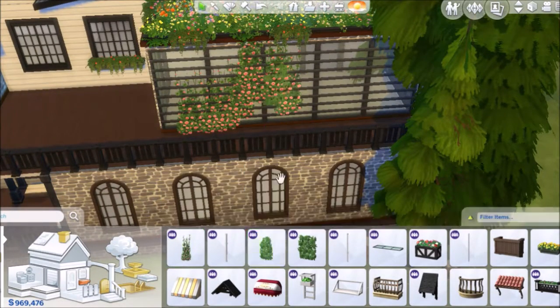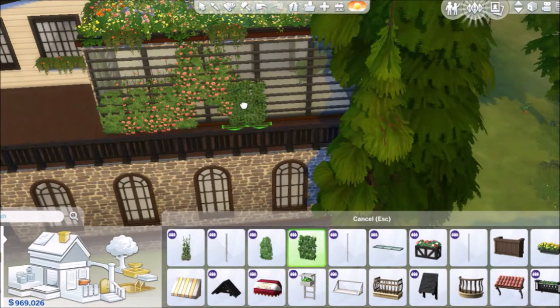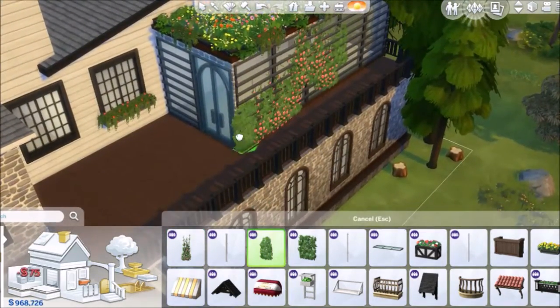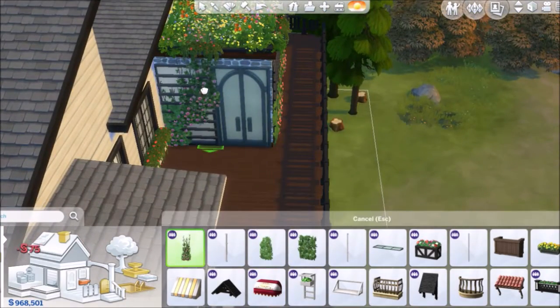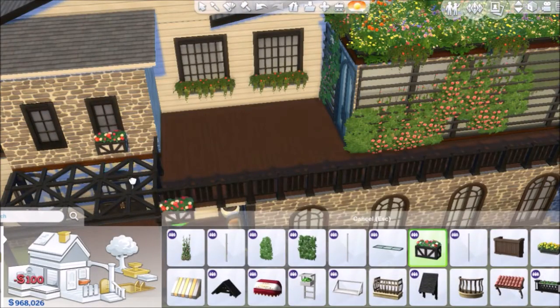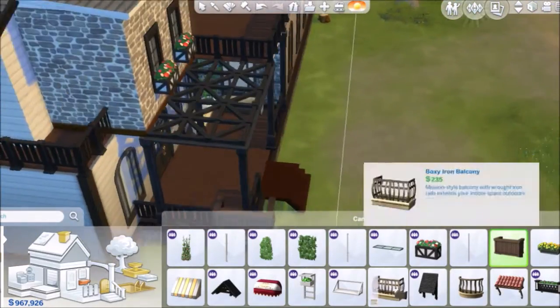And I love these get-together vines. I feel like they're absolutely beautiful, and with these windows too, they look absolutely gorgeous, with the wood peeking through, and it makes it seem so much more intentional than it did before. I think it looks absolutely lovely, and it spruces up the house a lot more.